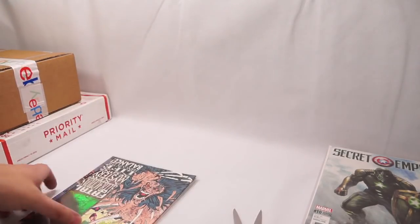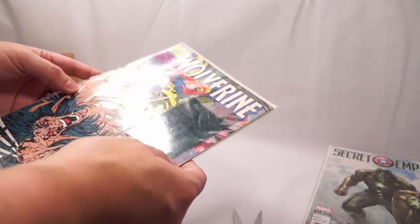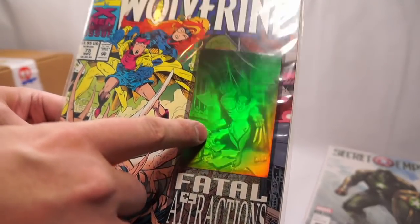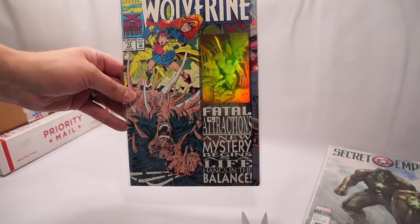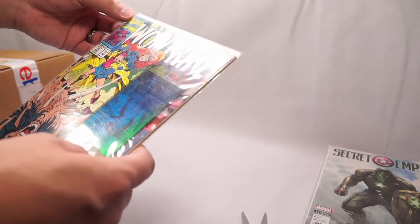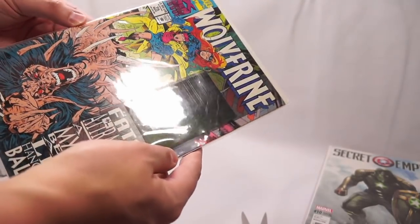You are... Wolverine number 75 from the Fatal Attraction series. This is dealing with the aftermath of having his adamantium torn out of him. Oh, look at that cool, cool hologram. Oh, the 90s, gotta love them. Yeah, actually, this is a minor key, and I don't have this issue anymore. That's specifically why I bought it. I just wanted to replace it. This is about the time when I was collecting comic books originally back in the 90s, so I bought this retail. And now it's long gone, and here it is again, back in my hands. Wow, it needs a new bag and board, though. Looks like it hasn't been changed since the 90s. Beautiful.